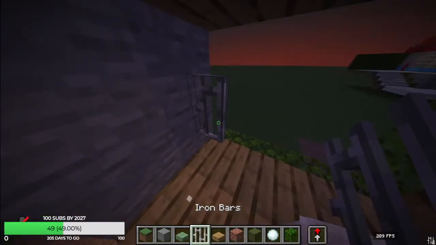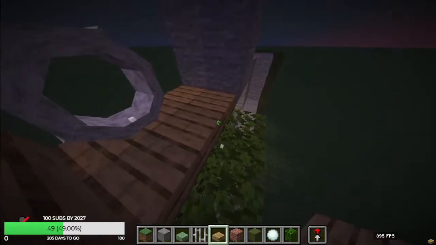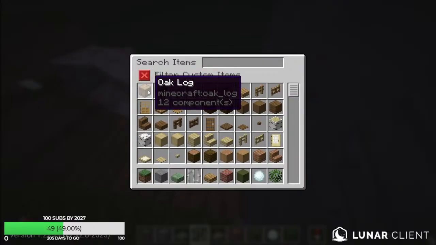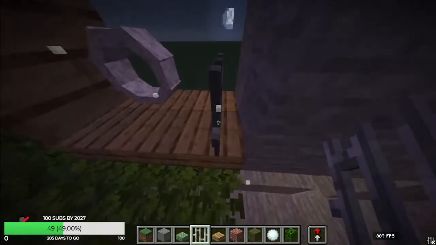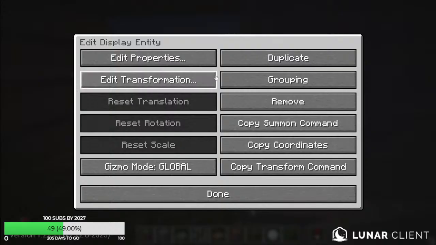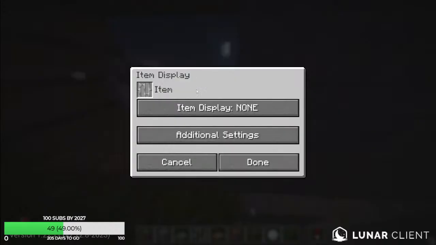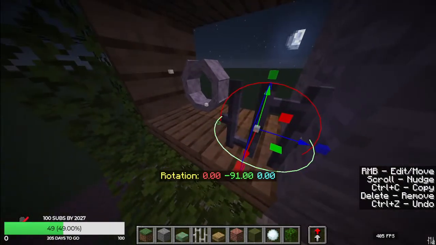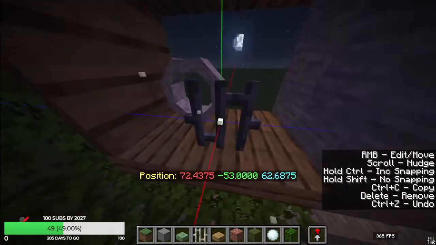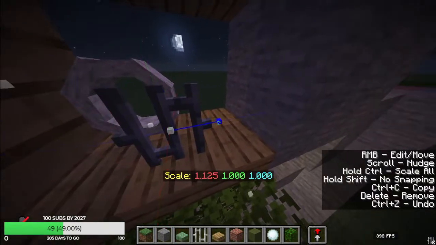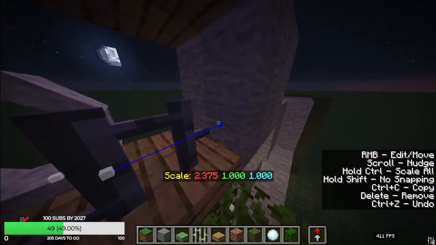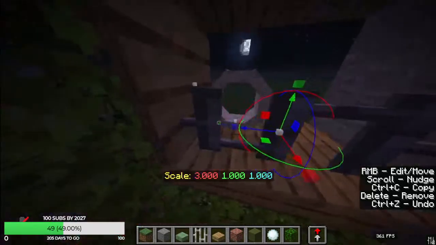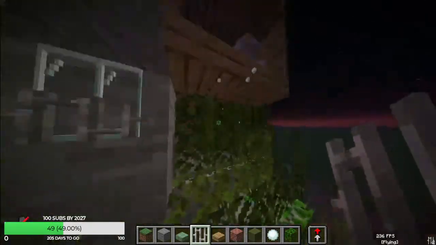And then there's, let's just do a little cheat method. Instead of, let's edit the properties. No, never mind. Not that. Rotate it 90 degrees. Put it in the middle of this one. And then make it the size of 3 blocks. Okay.